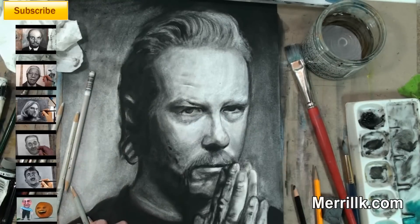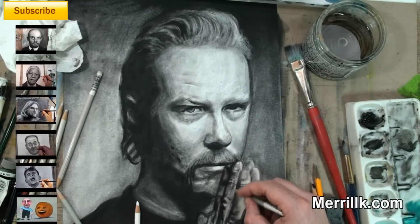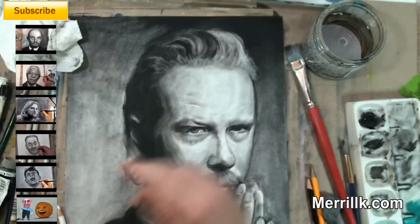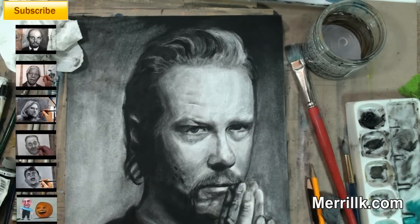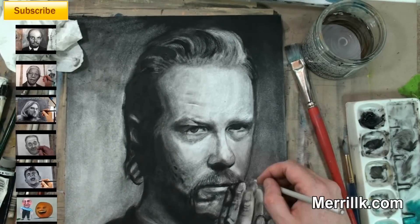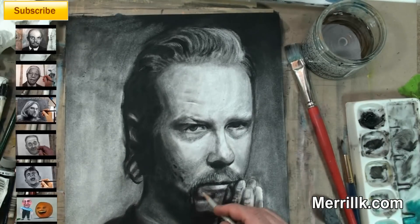I'm using the eraser — this is my own spin on things — and I'm using colored pencils to finish this up. It gets those really strong highlights, and anywhere that the paint did not come up as much as I'd like, I cover it over with the colored pencil. I'm still using the brush, alternating between a black and white colored pencil with a few gray colored pencils. Prismacolor — that's the only supply I'm really picky about. You don't want any other type of colored pencils; you want Prismas. They're the best by far.